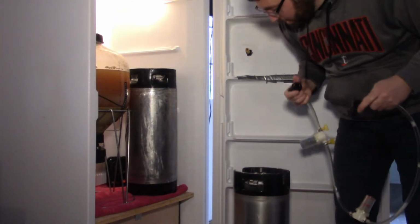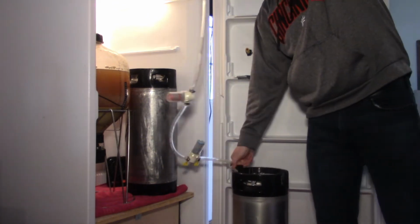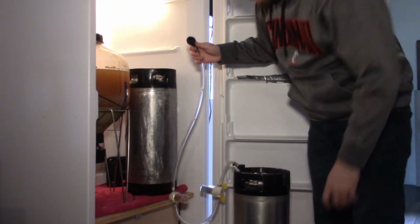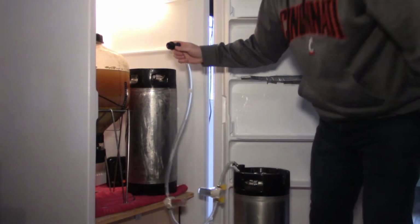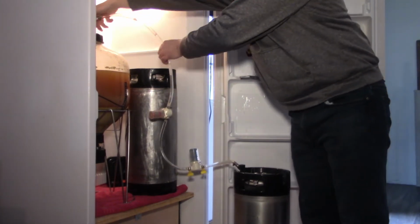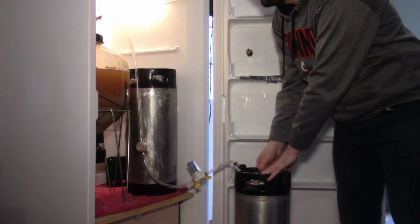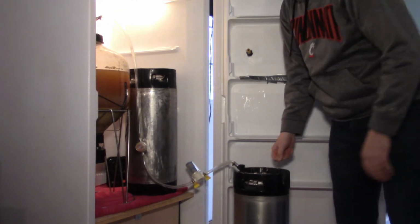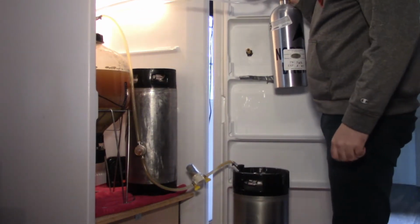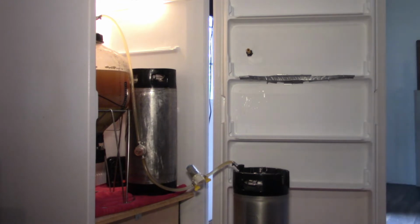We're gonna transfer. I'm gonna plug in the tubing onto the keg first. We're gonna zero out. I'm gonna tare the scale so it does not take into account the tubing. And we're gonna plug it into the Firmzilla. And we're gonna let some pressure out. We're gonna have to add gas to this. And here we go. As you can see, add a little gas.